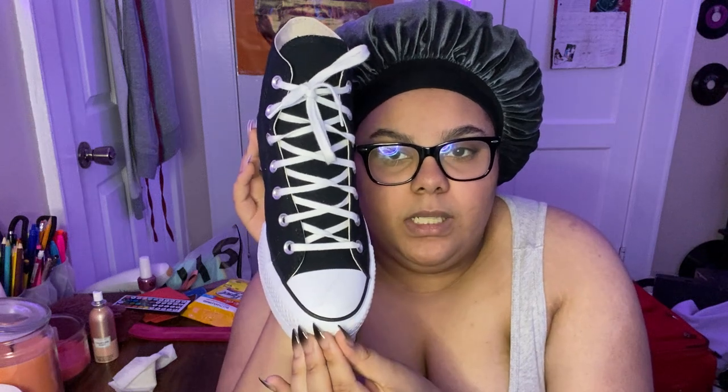And then I got these Converses. I also got my nails done, but yes, they're two different colors because I'm extra like that. They're like platform-ish. I'm also trying to stretch out this part because with Converses they kind of go inward, and a lot of shoes that go inwards like this, my feet always hurt. I can get the correct size and everything, but my feet kind of go inward, so I need to stretch them out a little bit. That's why there's a shirt in here trying to stretch it out.